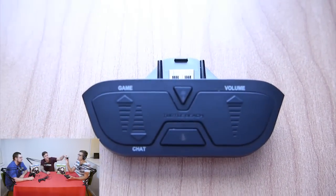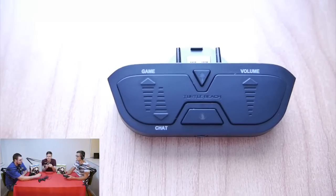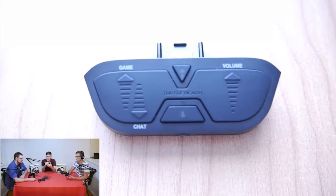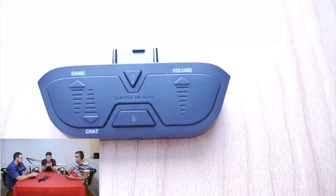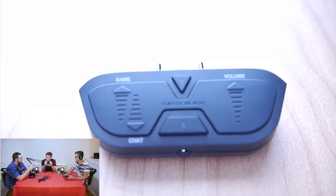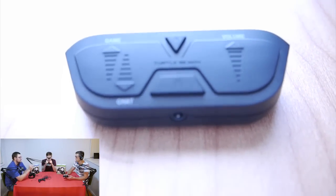Available through their web store. Is that correct, Lucas? Both of these should be available through the Turtle Beach web store, but I couldn't actually find it when I went searching for it. So I wanted to compare the difference in prices. But I will say that the actual audio adapter, you can buy the genuine Microsoft one for $37.99 Australian. So say that you did purchase the PS4 version of this and you wanted to use it on your Xbox One, yes, you can just buy the audio adapter and it works. Which is awesome. So, apart from the adapters and stuff, the actual headset, what do you think?